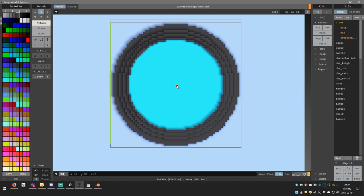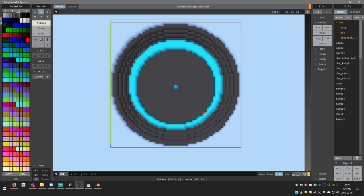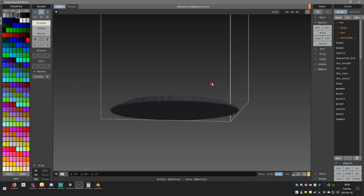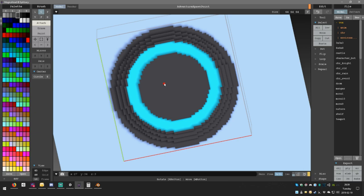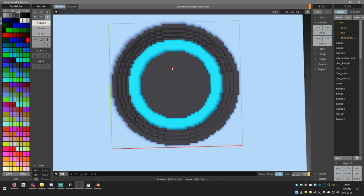Maybe we can put... wait a moment, this edge is one I need to do exactly right. Okay, something like this. Maybe a bit smaller. No, still too much. There, something like that. Okay, and now we can do some fancy inscriptions in here, right? So to do that, we're just going to go to box, and now we're going to start sort of cutting like that.